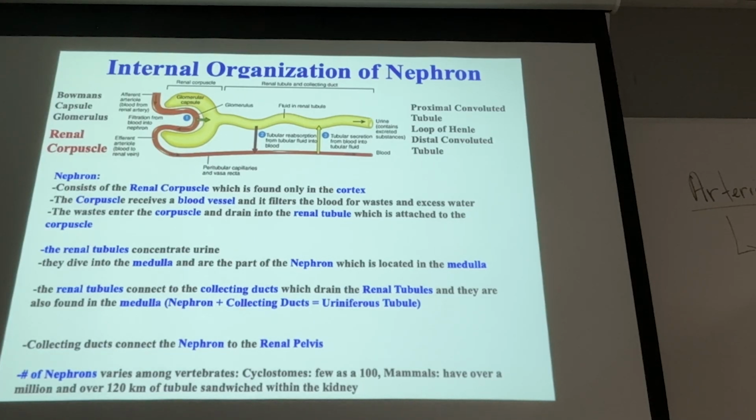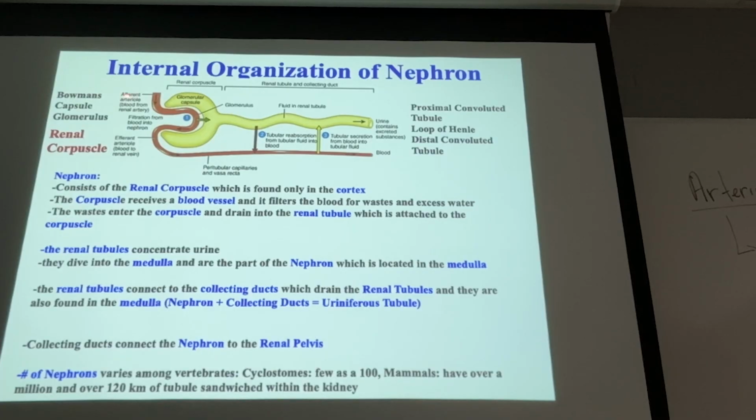Basically, it's a double-layered balloon, or think of it as two bags, however you want to think about it. And we're going to stuff into those bags a ball of blood vessels, capillaries, we call the glomerulus. Remember, this word glomerulus means ball of yarn. That's the literal Latin translation of it. What I want you to notice in this schematic is we have a really small arteriole that delivers blood to that balloon, to the renal corpuscle. And it's called the afferent arteriole.